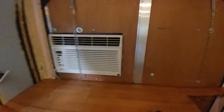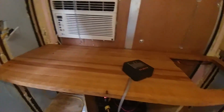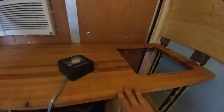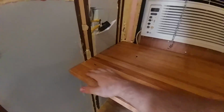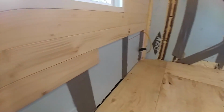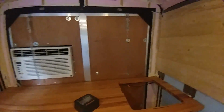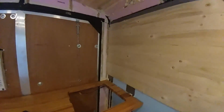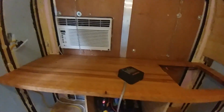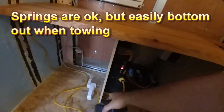It's nice and flush. Oh, I got to talk about this countertop here. So I actually made this with my girlfriend. We made it out of oak strips, cut oak into strips, glued it together like a butcher block. I've already damaged it in a few areas here, so I might refinish it later. So where the sink is gonna go, I ended up moving the solar panel wiring from going down into this area. The tongue weight was getting really heavy, and I'm planning to tow this at least sometimes with my Elantra. It doesn't have very good rear springs. Better to have the lowest weight on the tongue.